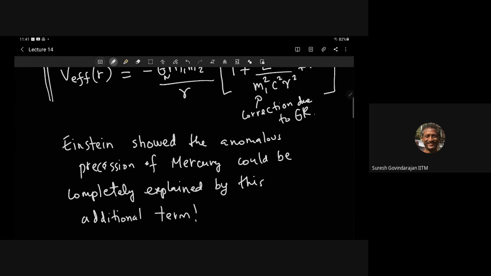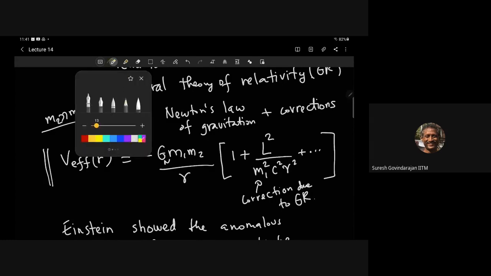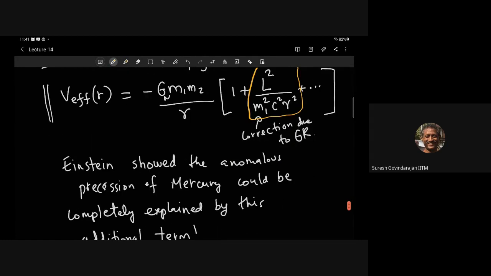The point here is that this term was needed to actually explain this. All planets precess. Kepler's law says that they move in elliptic orbits, and that's not necessarily true. They precess a bit, so the plane will not change, but the orbit will remain in the plane. So instead of going around and coming back, it will miss by a little bit.